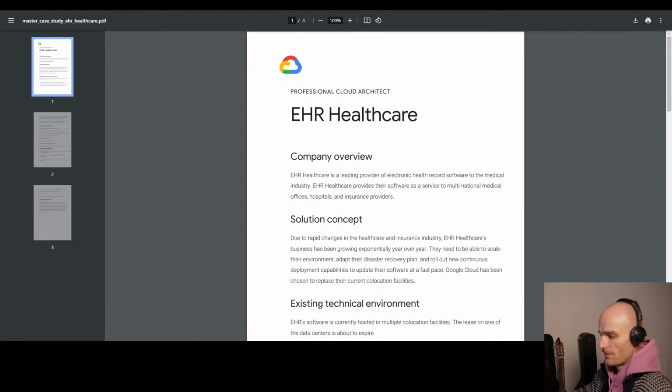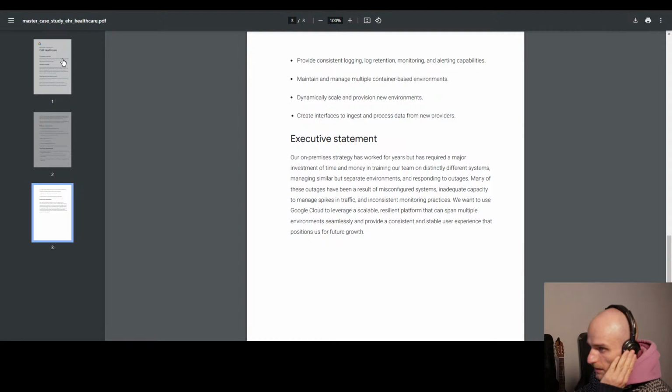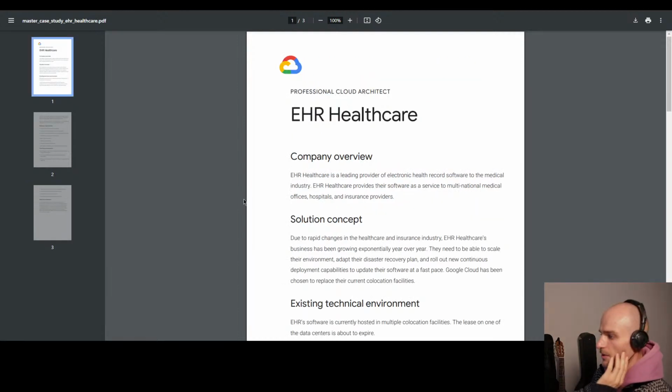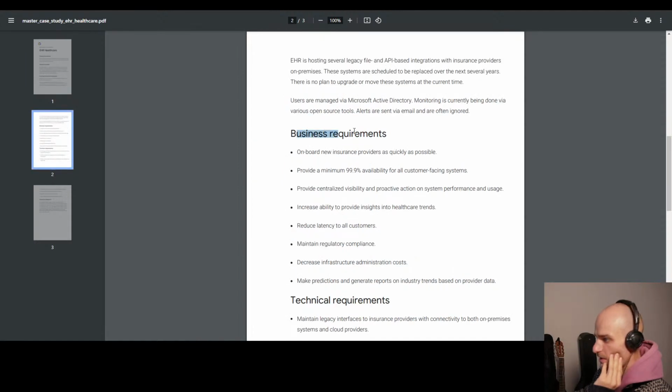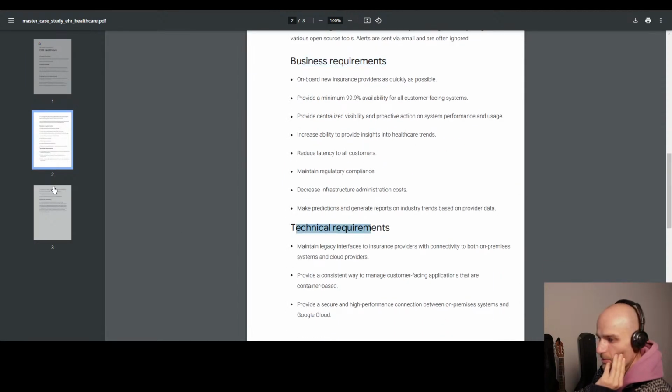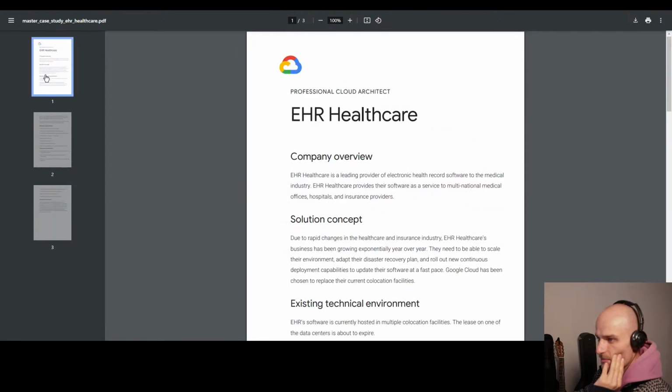We have only 3 pages. Therefore, let's see. Okay, so we have all the same sections: company overview, solution, existing technical environment, business and technical requirements, executive statement. Here we go.